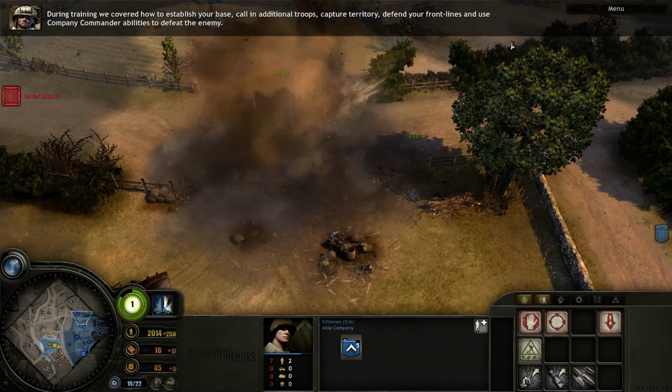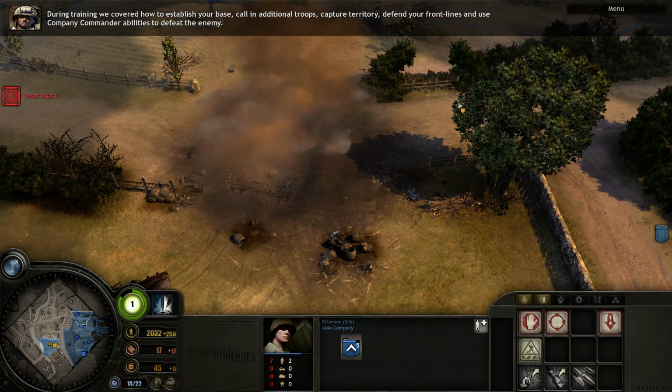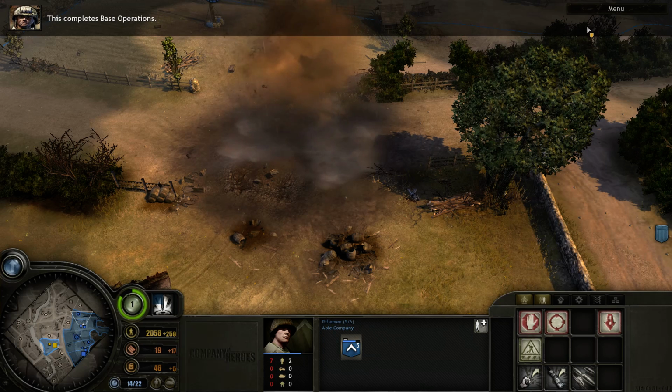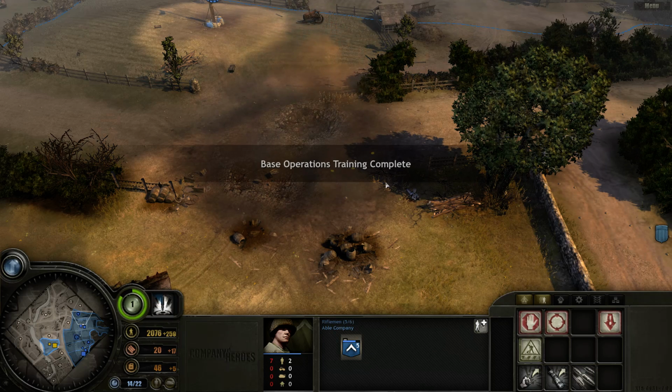During training, you learned how to establish your base, call in additional troops, capture territory, defend your front lines, and use company commander abilities to defeat the enemy. This completes base operations. Hell yeah. 3 down, 3 to go.